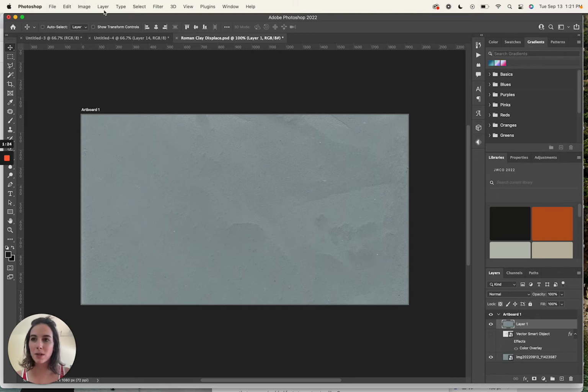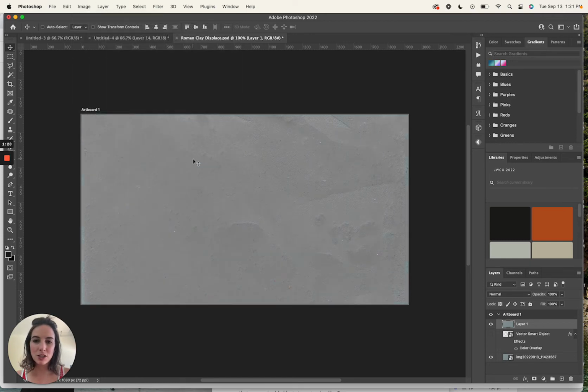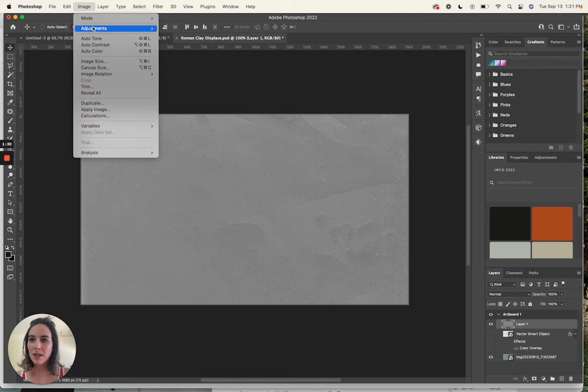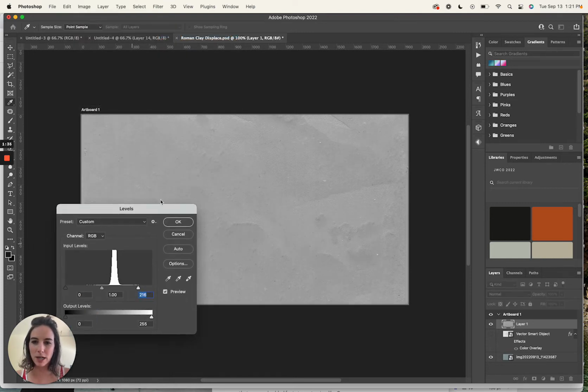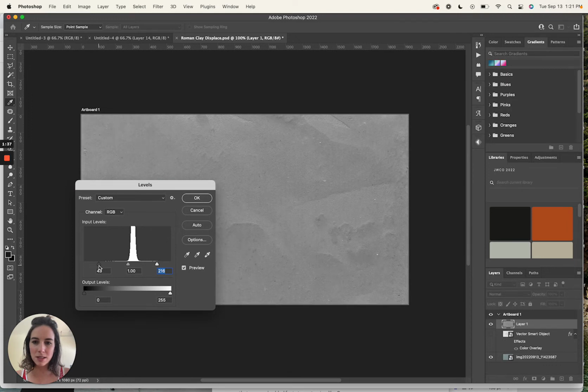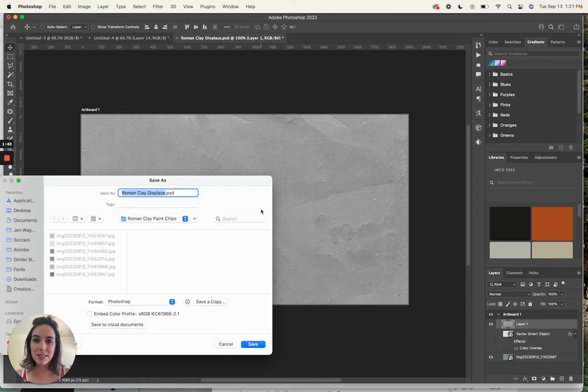So from here, I'm going to desaturate this, go to Image, Adjust, Desaturate, or Shift-Command-U. And then I'm going to use my levels to just give it even more contrast, make those highlights a little more obvious, make the shadows a little more obvious. And the higher contrast this gives me, the more detail I'm going to get on my displacement map. From here, I'm going to save this as the displacement map and as a PSD, so make sure it's saved as a PSD.